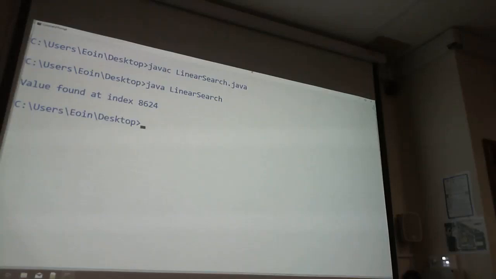Now the caveat with that is the only way binary search works is if your array is already sorted, if everything is in sequential order. If it's not in sequential order, you cannot use binary search. You have to use a linear search. So we haven't covered sorting algorithms yet. So I'm going to show you a command that you can apply to an array that automatically sorts it into ascending order for you.